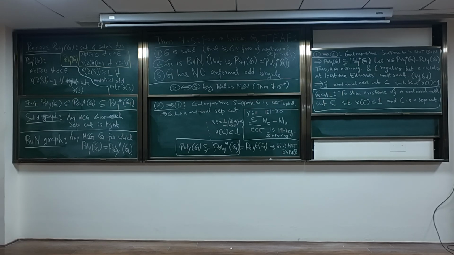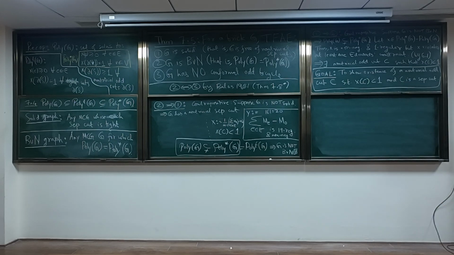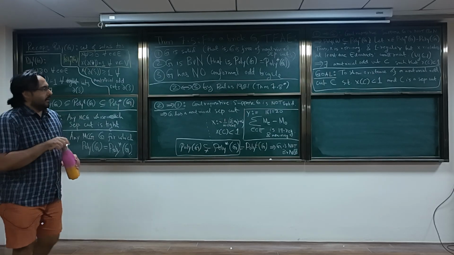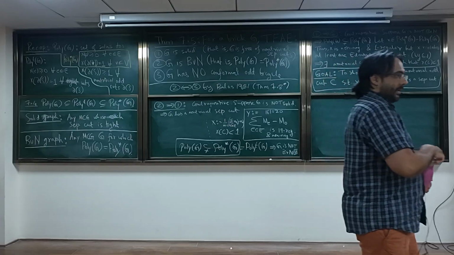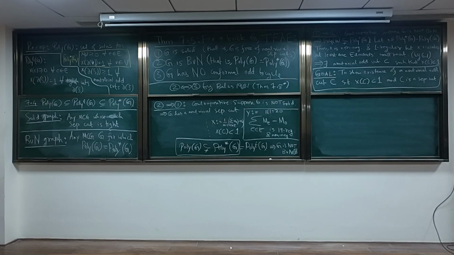But I don't want to directly tell you what the precedence relation is. We'll just see the precedence relation and try to bring it up in the discussion. So let's just take an arbitrary non-trivial odd cut for which x of C is less than 1 and see what happens. If it is not separating, then one of the C contractions is not matching covered. And then we will see what to do. Hopefully that will naturally lead us to the precedence relation rather than me just throwing the precedence relation at you.